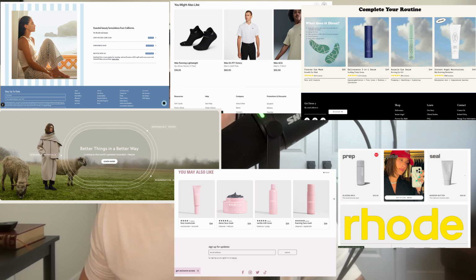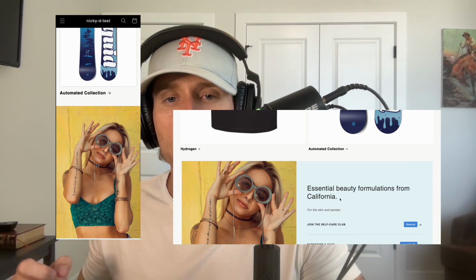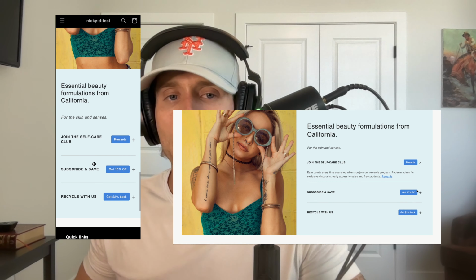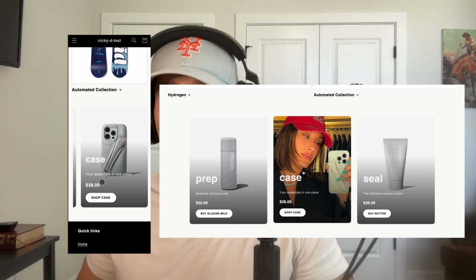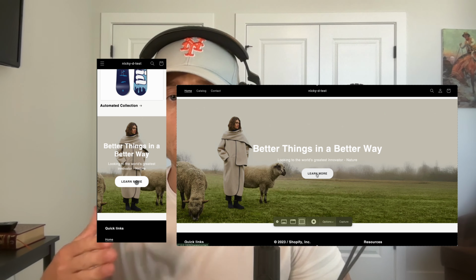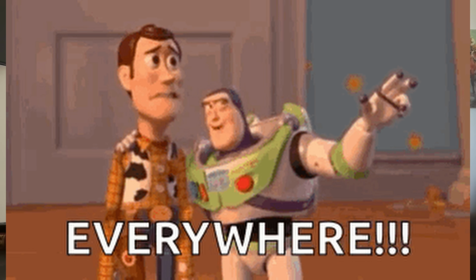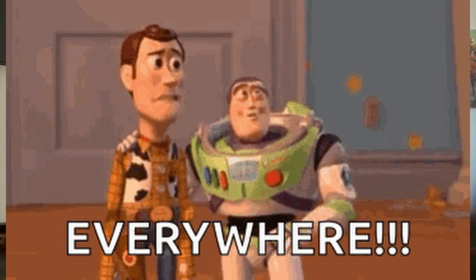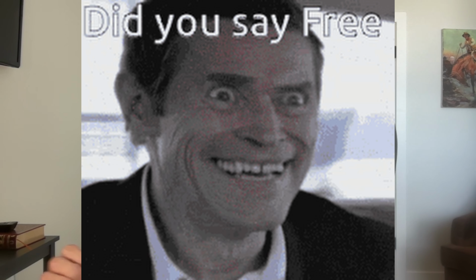There's a growing trend in e-commerce where stores are adding more and more functionality to their footers. This might include an accordion section with links or FAQs, or a collection and product showcases with links, or even just a simple logo or image call to action. I'm seeing it all over the web right now, and today I'm going to show you how to add these 3 different footer sections to your store right now for free. All you have to do is copy and paste, no technical ability required.